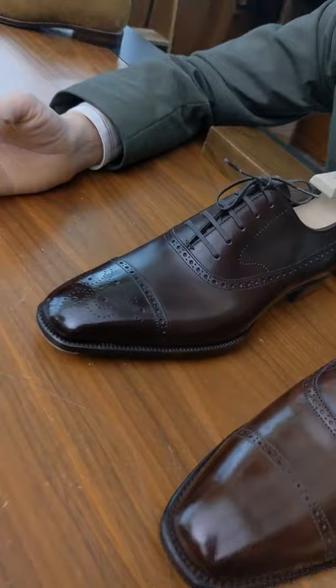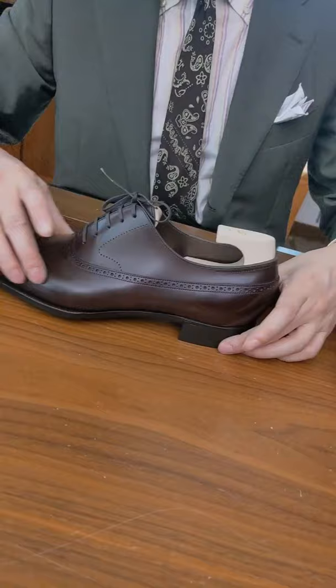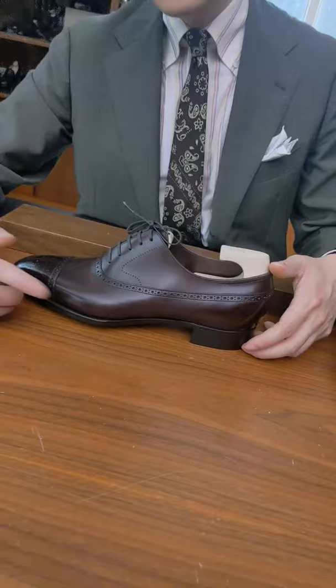Fukuda-san is very famous for a design feature called the long vamp, where the vamp panel stretches all the way to the back. There's an interesting historic reason for this: back in the day when leather was rationed — during wartime, for instance — this style of shoe is much more wasteful of leather to produce. Because you have such a big panel, you have to be very selective about where it comes off the hide, whereas if it were subdivided into smaller panels it would be easier.